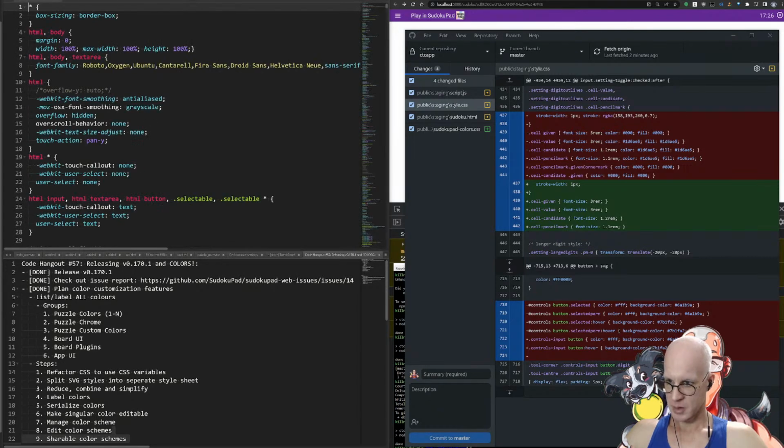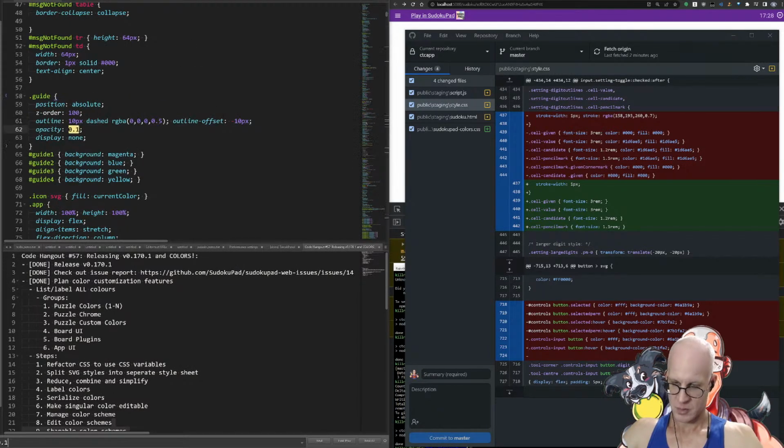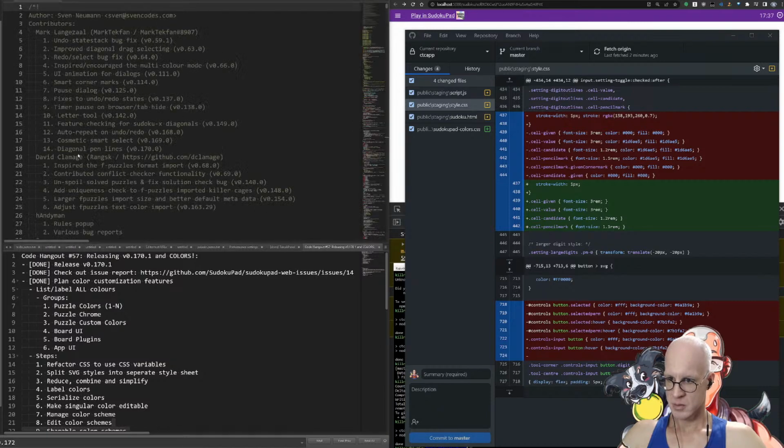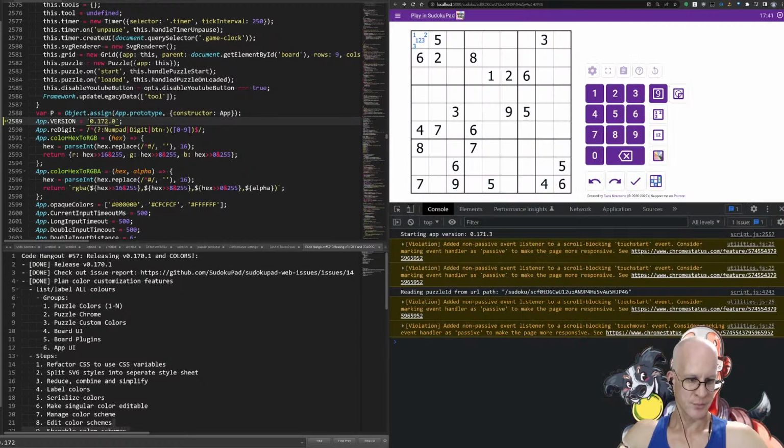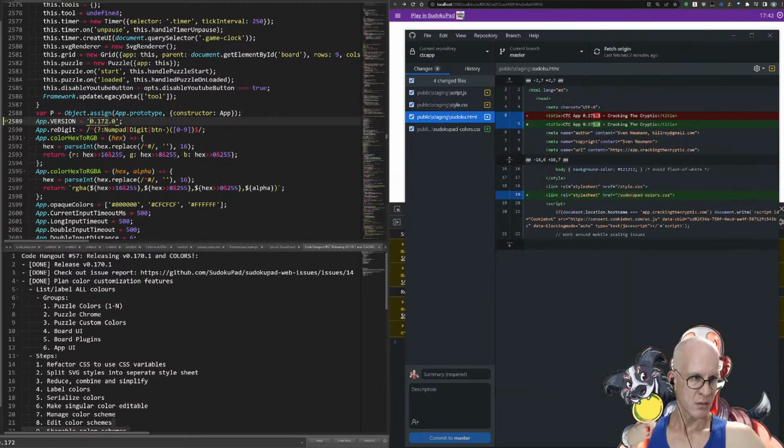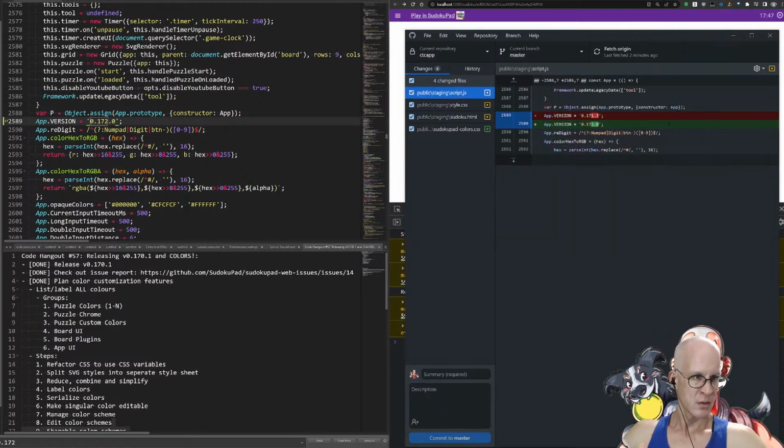And we need to update this 0.172. No, not style CSS. Script. So we want this on 0. So that's 0.172.0 and 0.172.0.